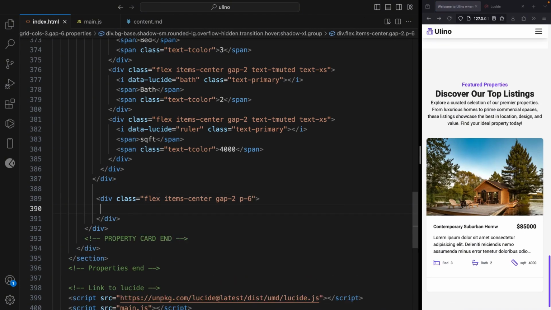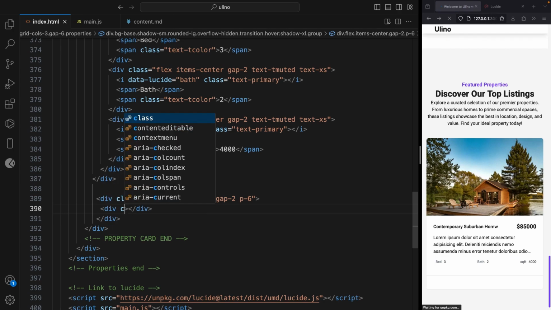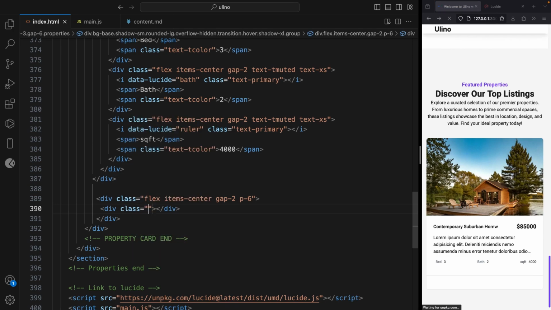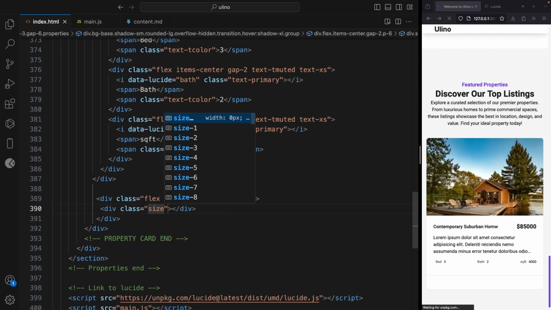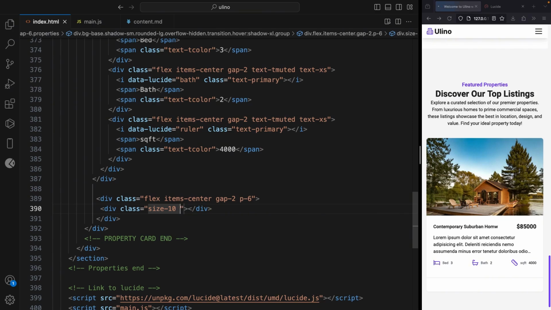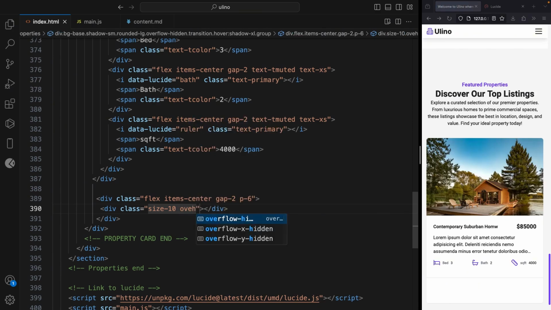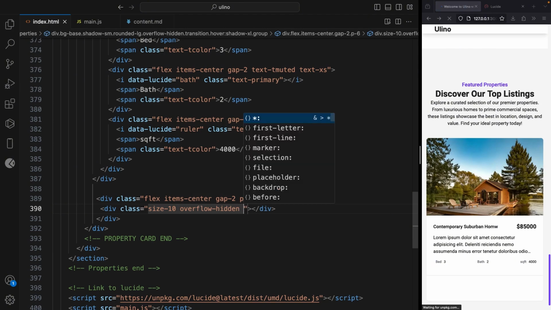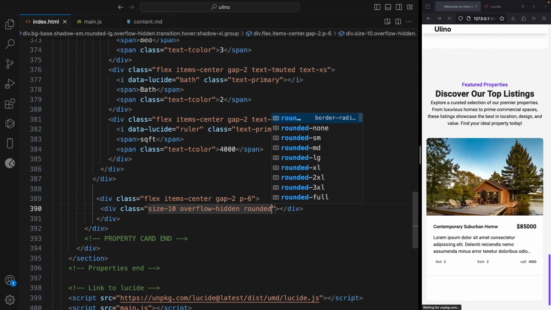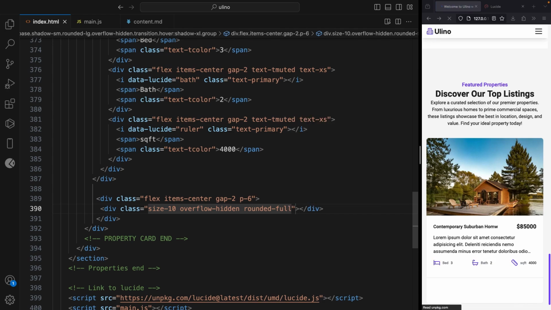Okay, awesome. Now the next thing we're going to do is create a div, and let's give this a class of size-10, and also overflow-hidden, and also rounded-full.